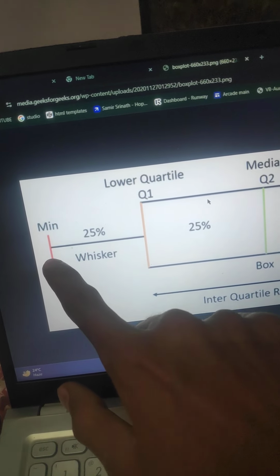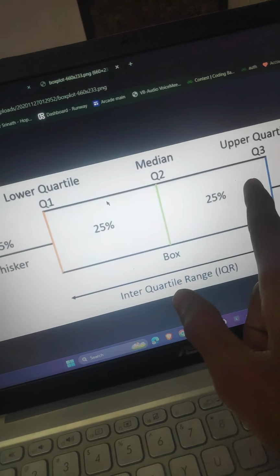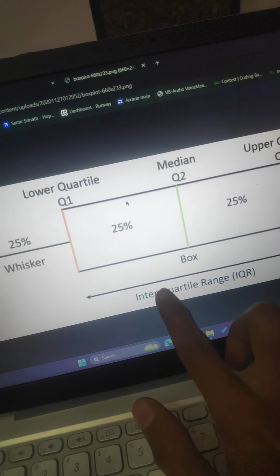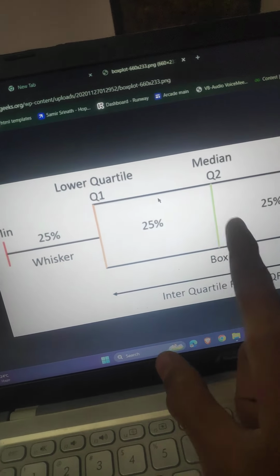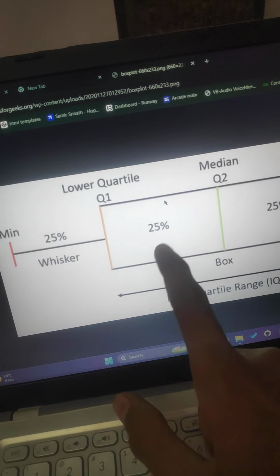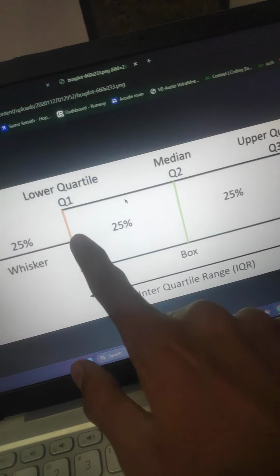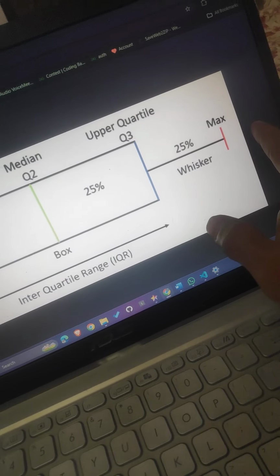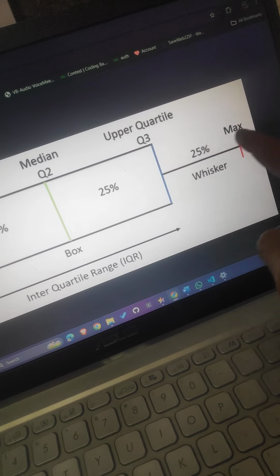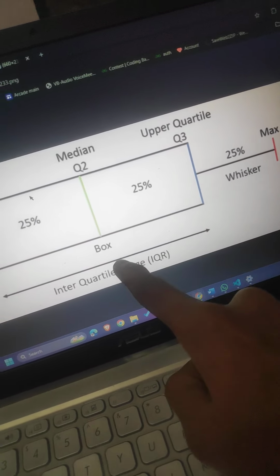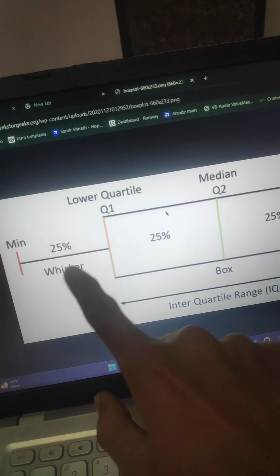How to find this value? Q3 minus Q1 is known as the interquartile range, IQR. So Q1 minus 1.5, which is just a standard value, 1.5 into IQR, where IQR is Q3 minus Q1. Similarly, for the max value we have to add, because it will come above the Q3. So Q3 plus 1.5 into IQR. So this is the formula to find the min and max.